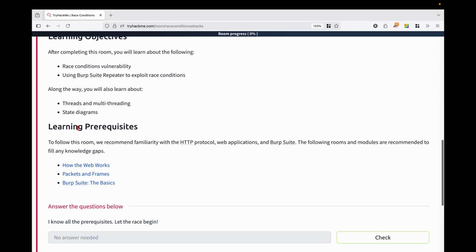As learning prerequisites to follow this room, we recommend familiarity with the HTTP protocol, web applications, and Burp Suite. These are the rooms and modules that we should have done first before getting here.